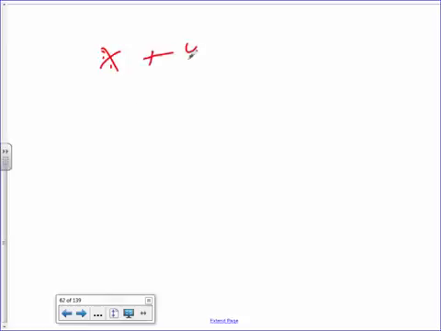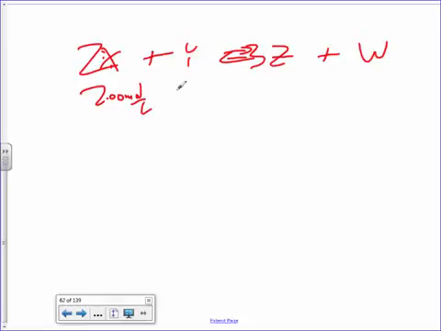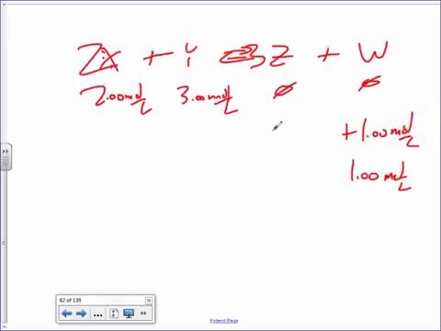You'll have x plus y will turn into z plus w. Maybe you'll have a couple of coefficients here. Usually you'll be given a value, like say this is 2 moles per liter. This is 3 moles per liter. Usually then, like these ones over here, those are 0 because we assume we don't have any to begin with. And then typically I'll have to tell you what something finished at. For example, maybe I tell you that this one down here finished at 1 mole per liter. Well, how does it get from 0 up to 1 mole per liter? It must have gone up by 1 mole per liter, which means this one must have also gone up, but these ones must have gone down.